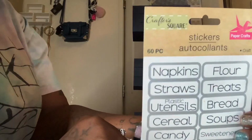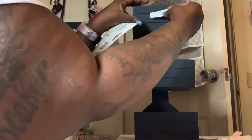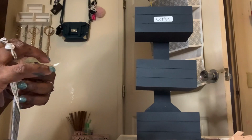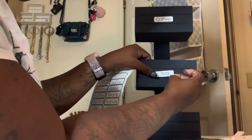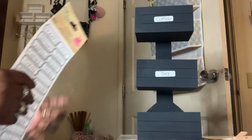So this is actually just one coat, and I'm going to be using these stickers I also got from Dollar Tree. And as you see, they're just pretty much labels for all types of different things. So I'm going to go in and use the coffee, the tea, and the sweeteners to label my shelves, because that is exactly where I'm going to place my items. And it was just as simple as sticking the label on there. I really like these labels because I didn't need any extra glue, and the adhesive on the back was really, really good. It wasn't too much, it was just enough.